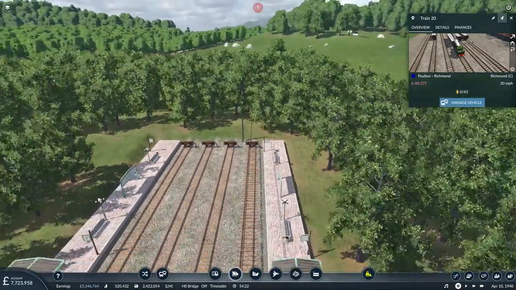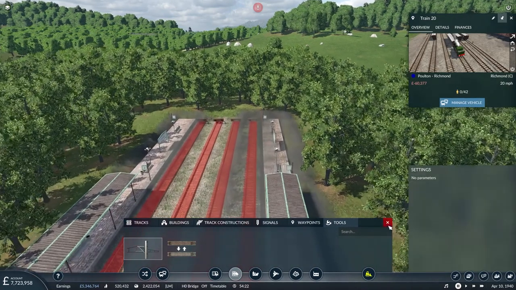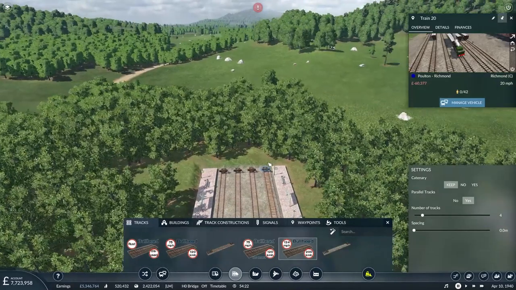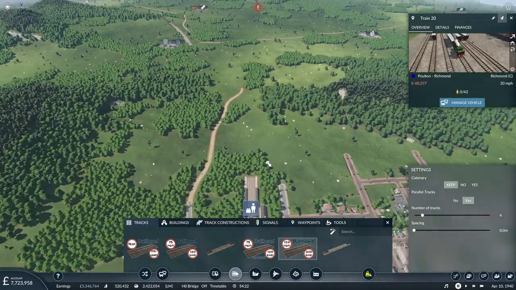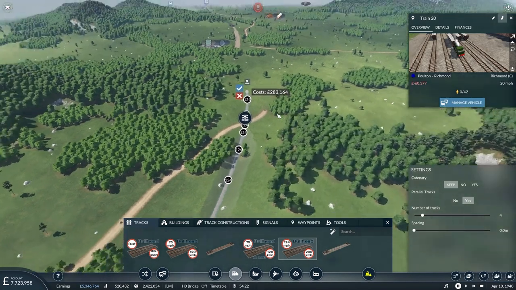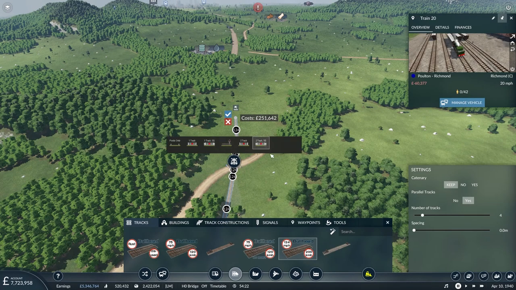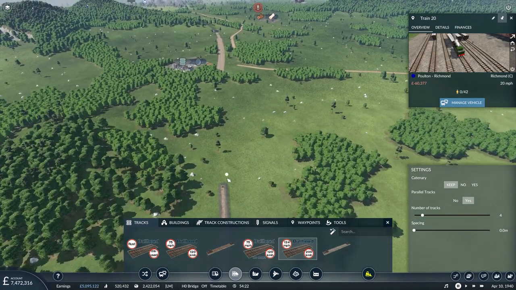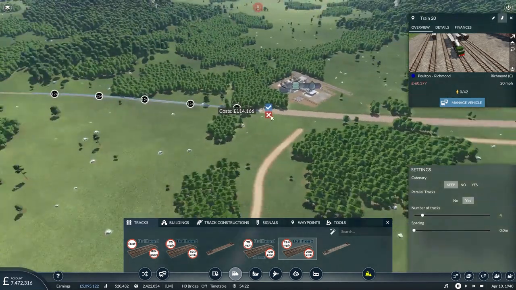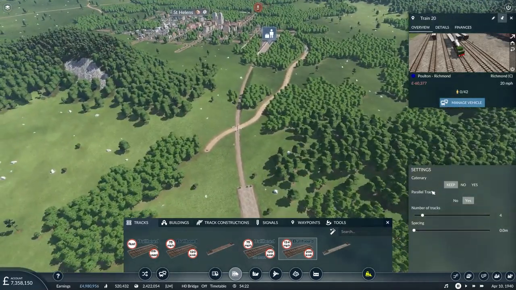You're electrified again, aren't you? Yes, you are. You're not supposed to be. Dumb. Also, that's dumb because I wasn't meant to close that window. There we go. Right. So yeah, now we should be able to connect these up. Like so. And then you will connect up to that one. Okay. So that's St. Helens connected.